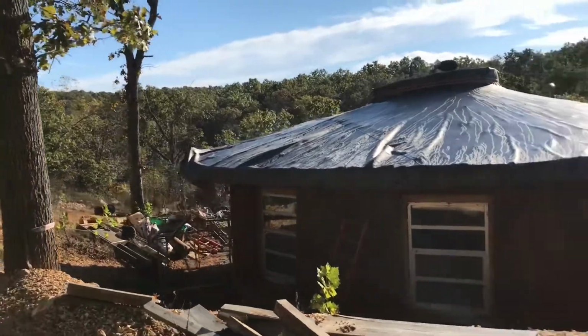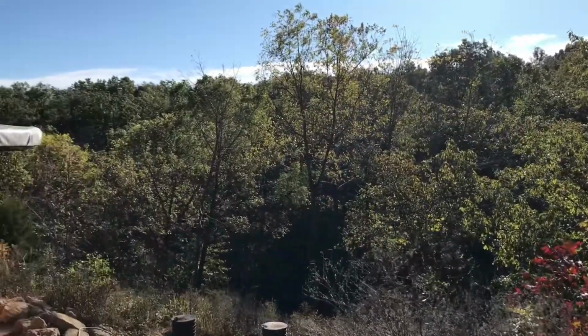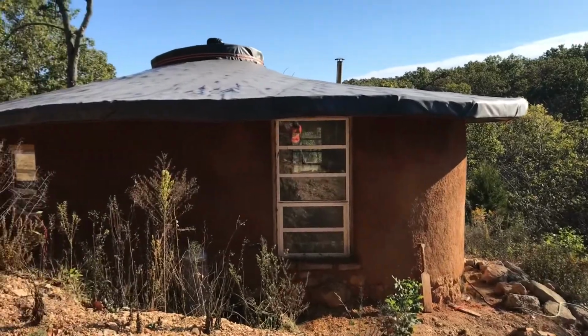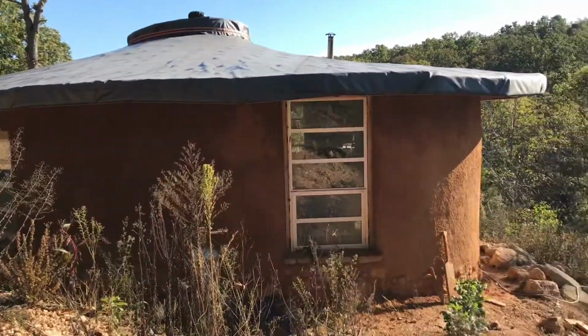Much like us with our tiny house, Sean and Laura have a few more years until everything is the way that they planned. But it's pretty amazing to see how far they've come in this short amount of time.